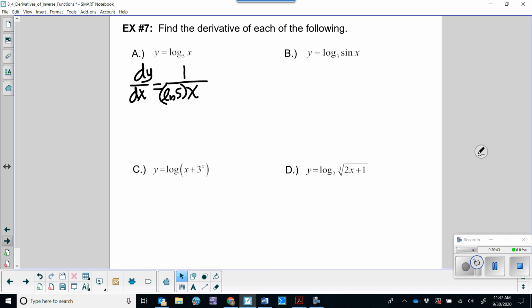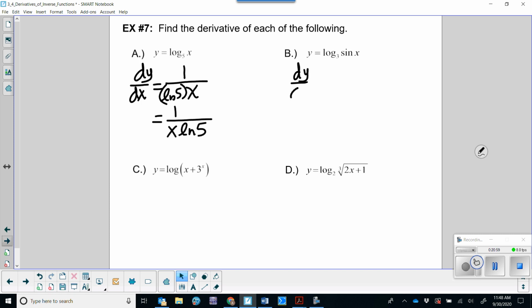So not a huge difference, just got to be careful to pay attention to the formulas. And this can be, of course, written 1 over x ln of 5. That's normally how we would write that with an ln, but it doesn't matter as long as you get to the point where you can match.